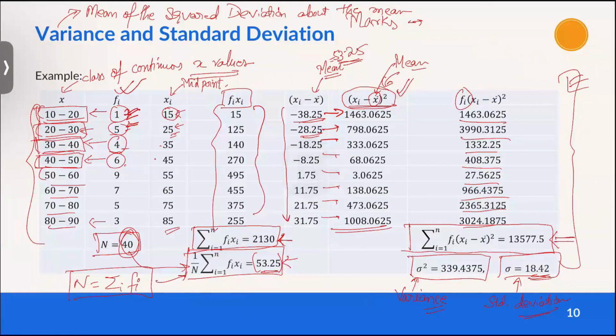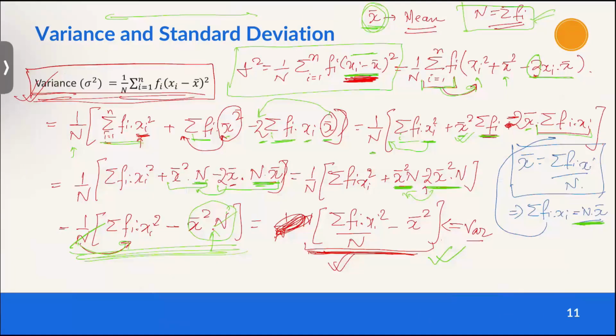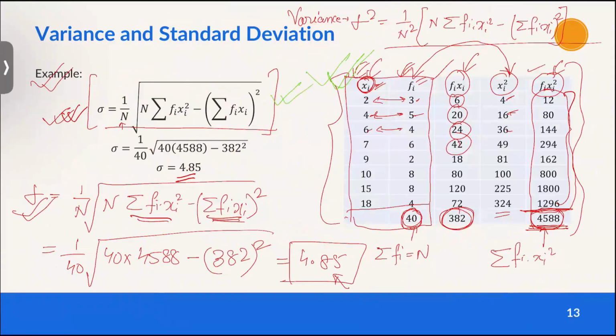You see, when you have the square of the deviation, you have the deviations as minus 38.25. So you have to square those deviations, which is 1463.0625 and so on. So calculating this is a little bit demanding. Okay. And again, you have to multiply the frequency with this to get this thing. So all these calculations become heavy. So if you don't want to do it, in some of the data it will be more simple to use this formula, because you have to calculate fi xi and fi xi squared. Okay. And then you plug in these values in this expression, and you will get this.